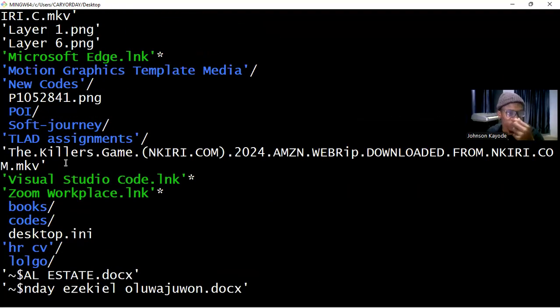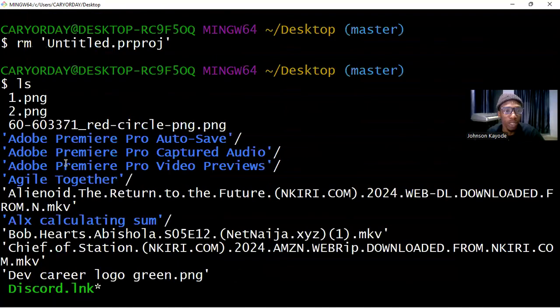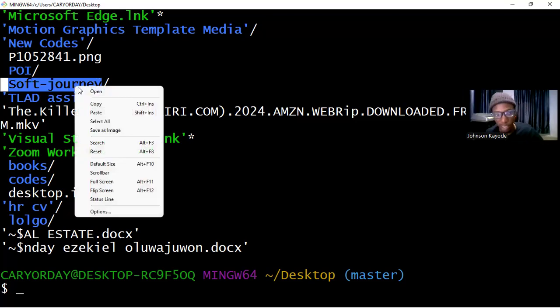So now let's go. Which folder are we locating now? I would love to move into the soft journey folder. This one. You understand? We could copy it by right clicking with your laptop or control inspect, as you can see.